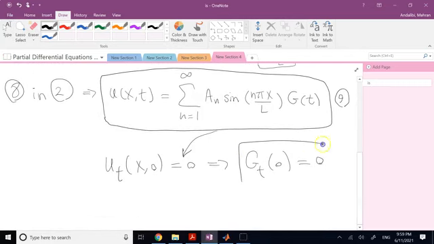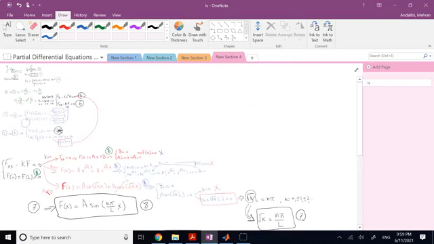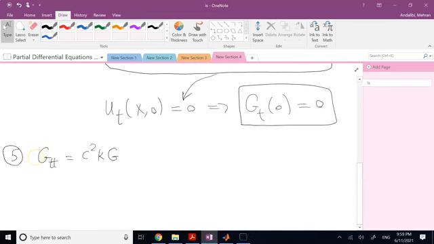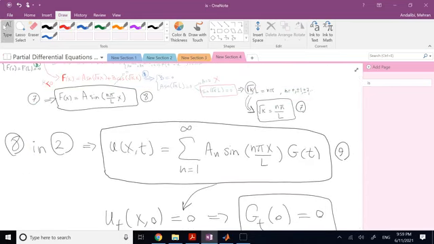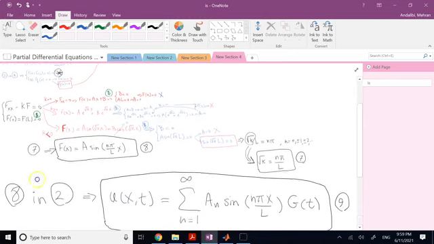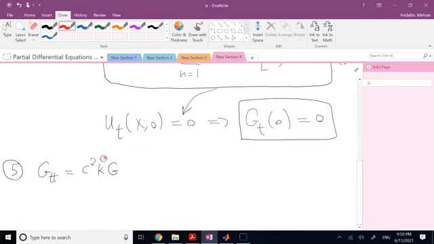So this is useful, but before that, what's the solution to g? So this condition is still valid. We still can use this. But what's the solution? Well, from 5, g double prime is equal to c squared k times g. All I did in 5 was take this negative term, or negative k times that, to the right hand side. So that's equation 5. Now, we found that this k has to be what? Negative. So this guy is negative. This c squared definitely is positive, so this whole coefficient is negative.